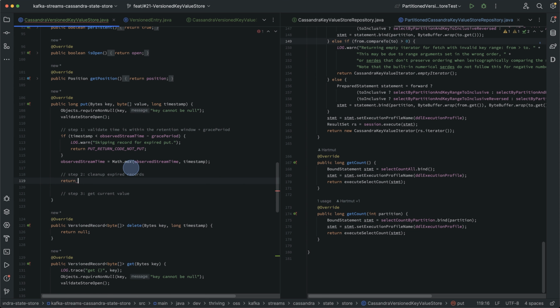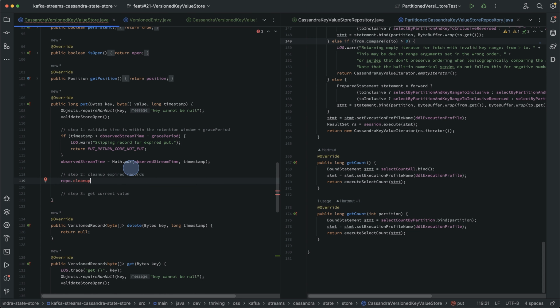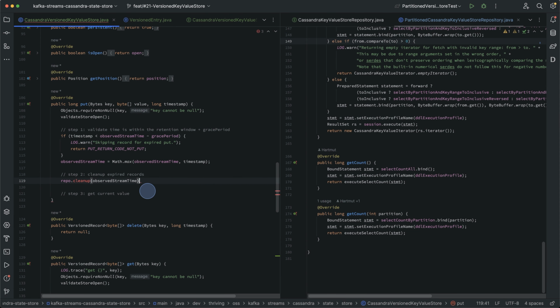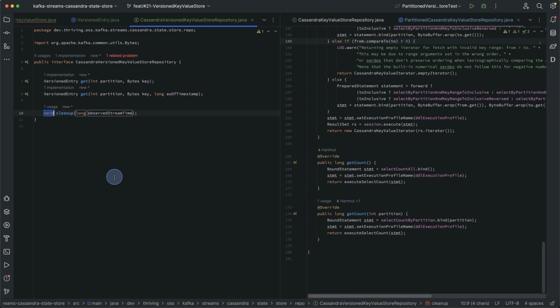not the repo. Clean up for the observed stream time. And let's create that method. And we also need to pass in partition here.